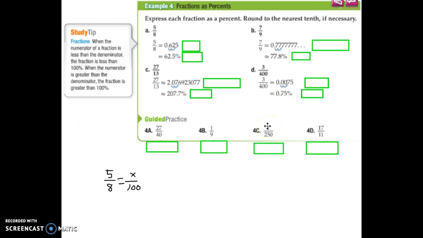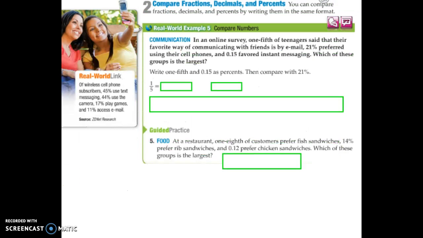Okay, so now we have that step. We can just divide the numerator by the denominator and move the decimal twice. That's what we're doing with these proportions, really. All we're doing is multiplying by 100 to move that decimal twice, and then dividing at the end. Just a different order now. So it's the same thing, a different method.